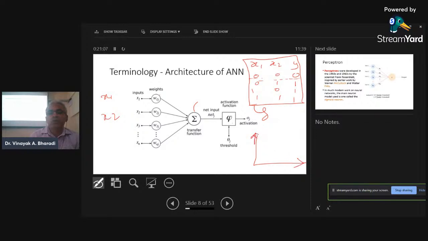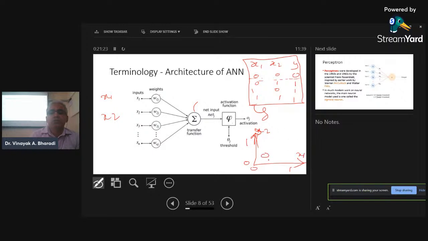This problem is in front of all of us: we have to build a neuron. Here we have 0, 1 for x1 and 0, 1 for x2, with y being 0 or 1. This is x1, this is x2.